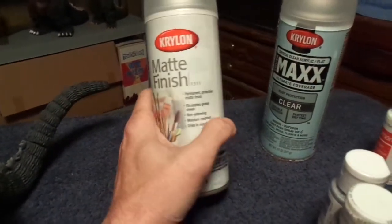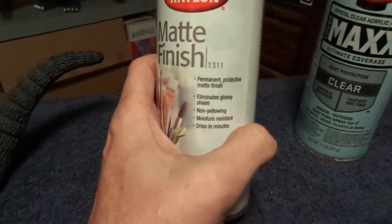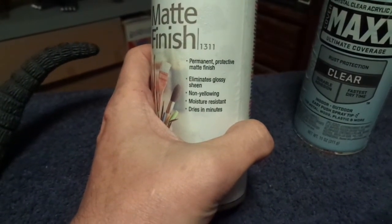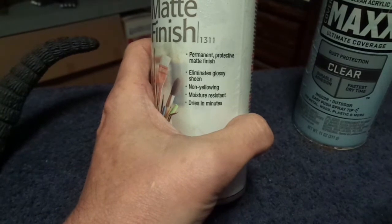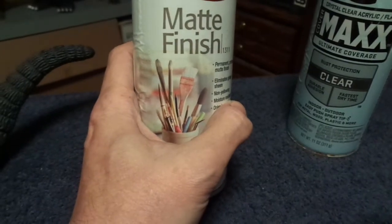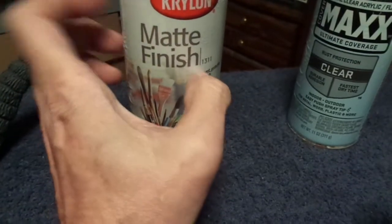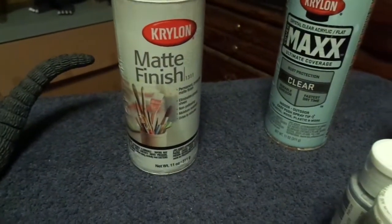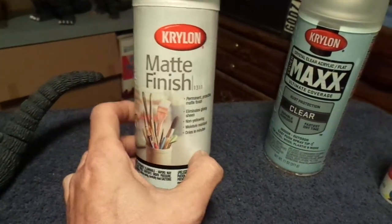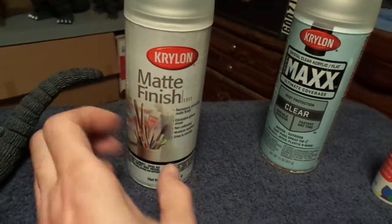some matte finish. It works pretty good, and this is made by Acrylic, and it's a permanent protective matte finish, eliminates glossy sheen, it's non-yellowing, moisture resistant, and it dries in minutes. You can get this at Walmart in the paint section. That's where I got it. I've used this and it works pretty good. To me, it really doesn't get rid of all the shine, say if you did paint Godzilla with some shiny colors. To me it does not really eliminate all that.